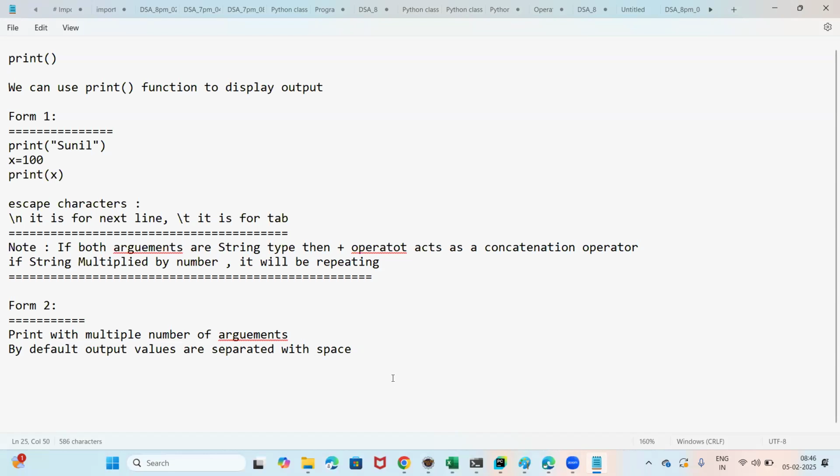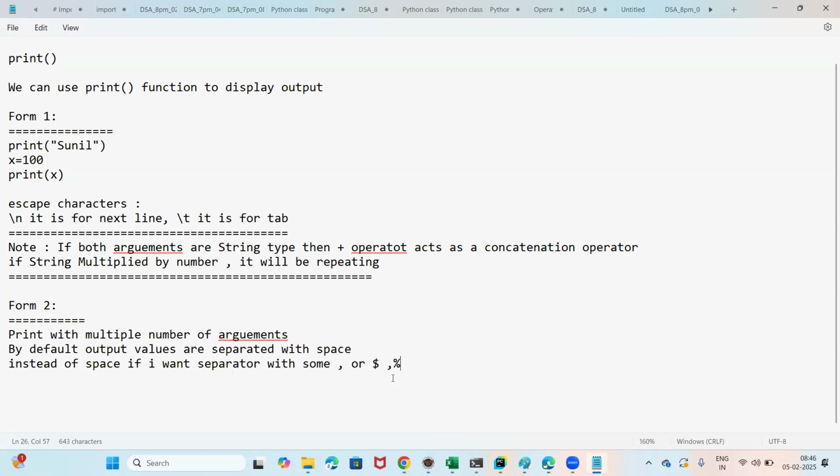Suppose instead of space, I want the values separated with a comma, or some other special character, like dollar or modulus.